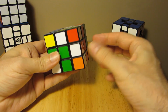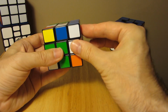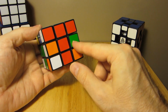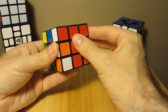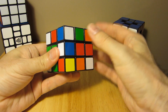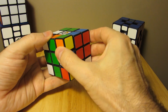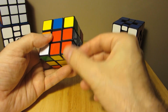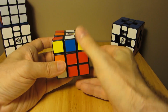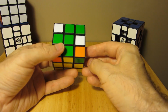So they're joined, and now I have to get them into this slot back here. So if I turn this around, we see the sticker matches the center. So all I have to do then is turn it away, turn the right side up, and then turn it back. And you'll see that they've lined up quite nicely, and then I can turn it in. Okay, so I've inserted that corner. Now there is another possibility for that, and I'll show it to you in a separate little insert.